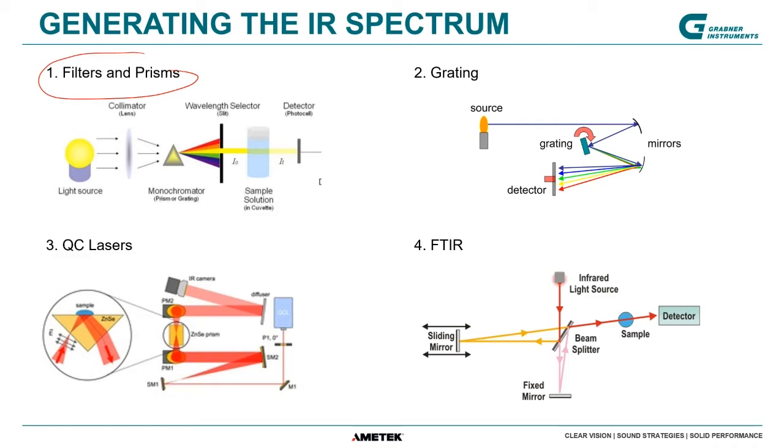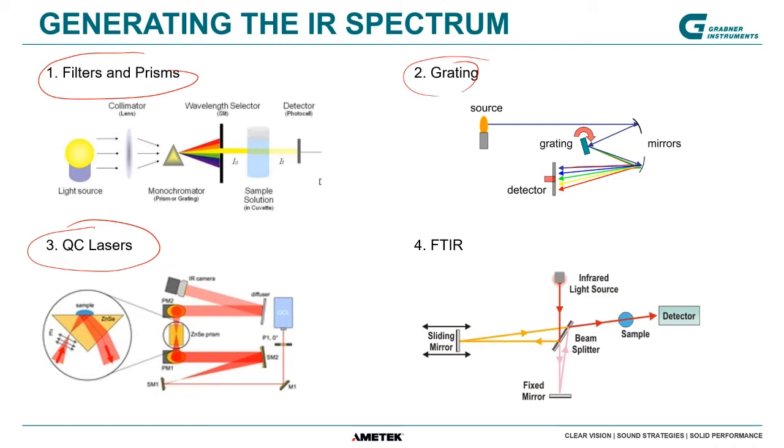The prisms only work around the visible range, but the filters are widely applicable from X-ray radiation up to very long wavelengths, infrared, far infrared, for example. Then you have grating mirrors. Grating mirrors are specially designed mirrors that, depending on the angle of reflection, are reflecting different energy bands of the radiation. They're also quite flexible and applicable over a wide range, but tend a little bit to glitches at certain wavelengths. Then very modern are quantum cascade lasers.